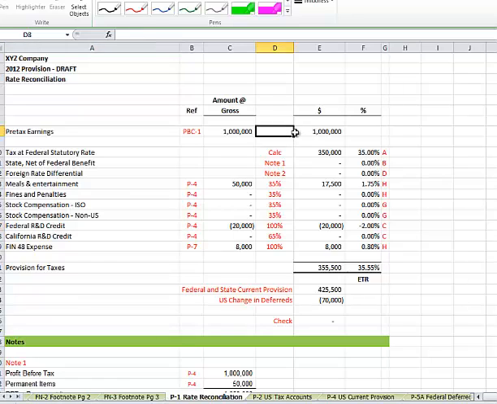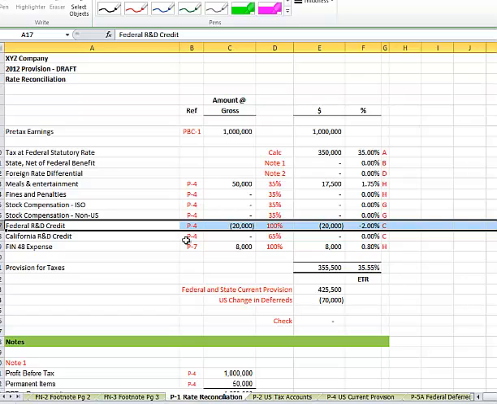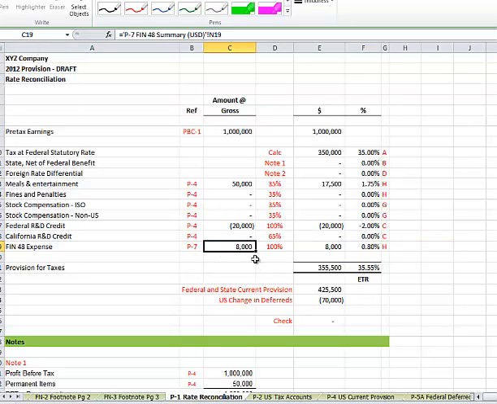So this tab is pulling data from various sources, and you can see the references here in terms of where information is coming from. But these numbers are probably going to look familiar just based upon you following along earlier as we input the P4 and P5 data. So we have a million of income, and at a 35% rate we would expect a $350,000 provision. We had one perm for meals and entertainment, and then a second perm benefit for R&D credits. And then finally we had a partial offset to that R&D credit benefit because of Fin48.